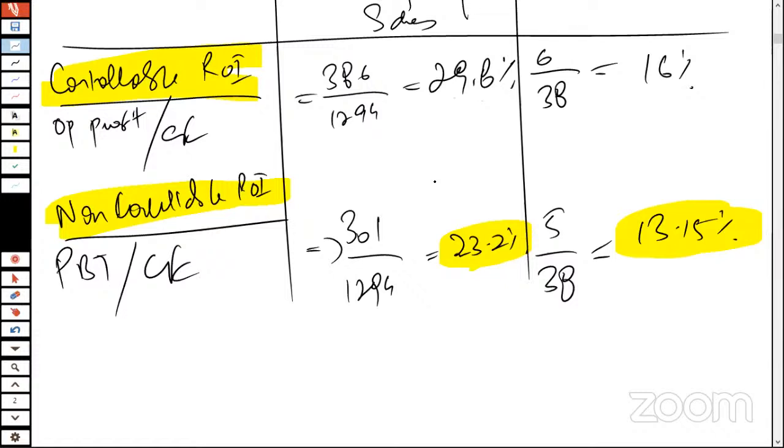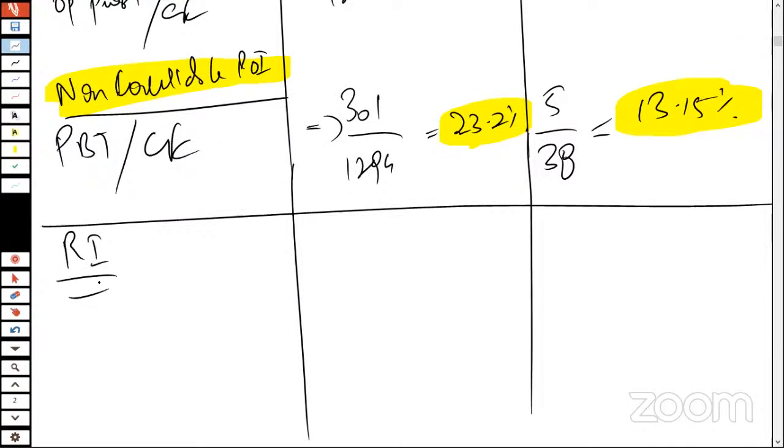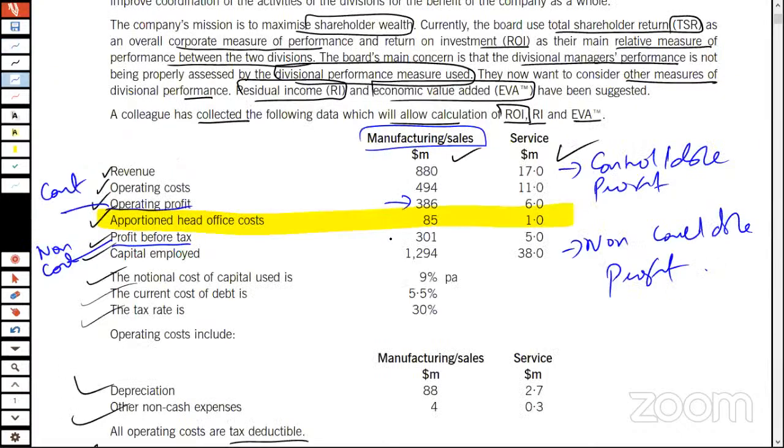Now that you have been able to calculate this ROI, the same thing applies to residual income. You can calculate two types of residual income: one based on the controllable profit, and the other based on the non-controllable profit. Ideally speaking, this is operating profit, the notional cost of capital used is 9%, the tax rate is this, and the operating cost is so-and-so.